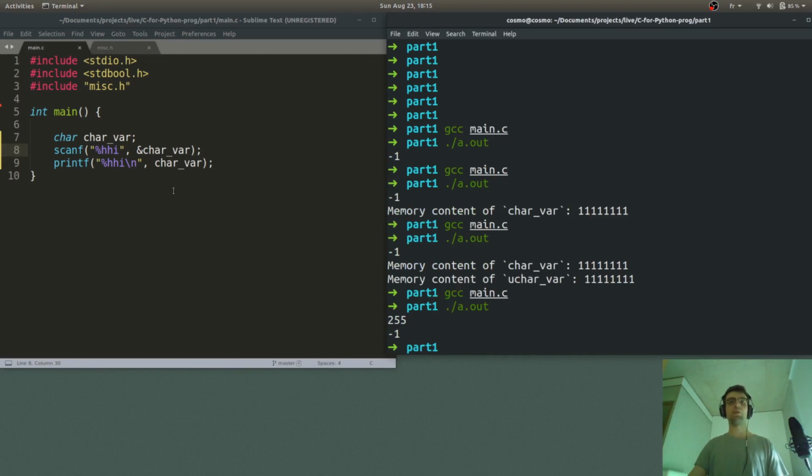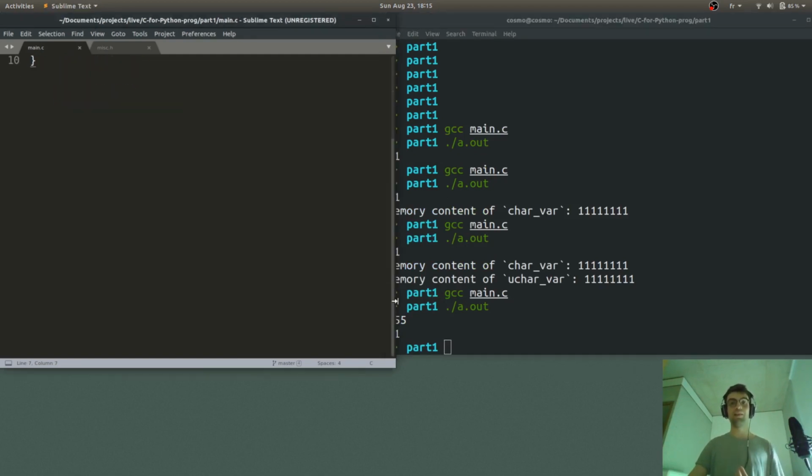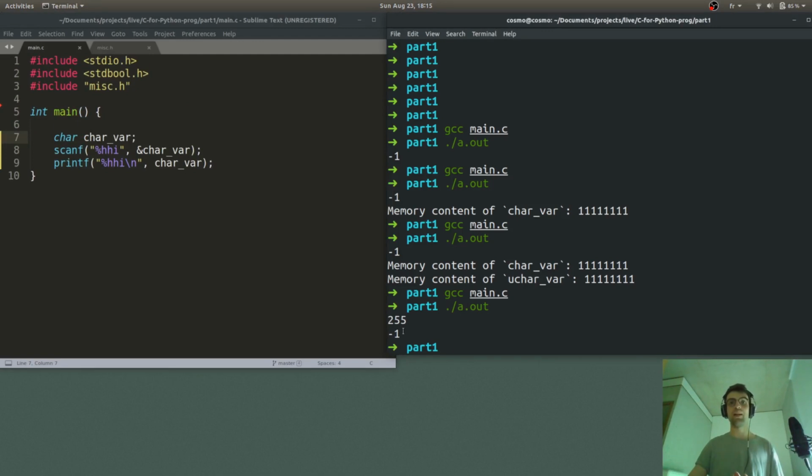Well, because we're using a char and not an unsigned char, it's going to answer -1. And that's tricky, because the user gave a positive value and now we're dealing with a negative value. These kinds of overflows happen more often than we can think, and usually for beginners it's a real nightmare because you don't understand why negative numbers appear. But if it happens to you, just go back to your types and make sure you've not overflown a signed type. Because if you overflow a signed type on the positive side, that's going to create negative numbers.